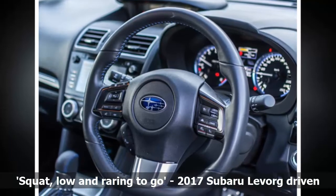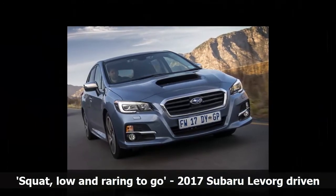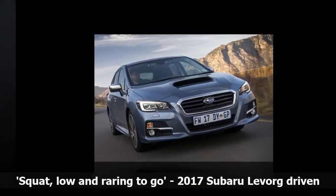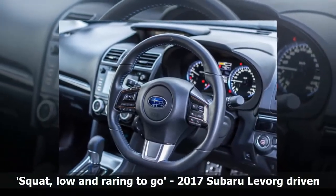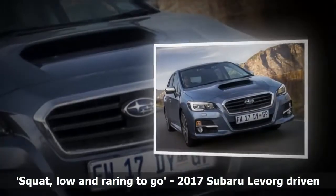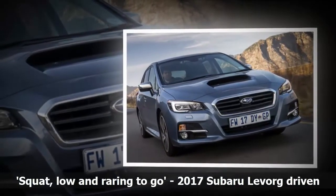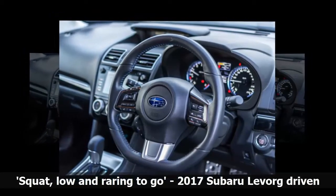The engine's performance is negatively affected by turbo lag, but when it gets going you're met by a strong surge of power. It has a claimed top speed of 235 km/h and Subaru says it reaches 100 km/h from standstill in 6.6 seconds. The infotainment system's graphics lack the sharpness of a German car; however, it comes fully stocked with USB ports and MP3 compatibility. It is practical — the LeVorg boasts a claimed 552-liter boot, and four adult men could sit in the car without incident. The seating position is perfect thanks to electric adjustment, and the large climate control knobs make it easy to adjust temperature even wearing thick gloves.